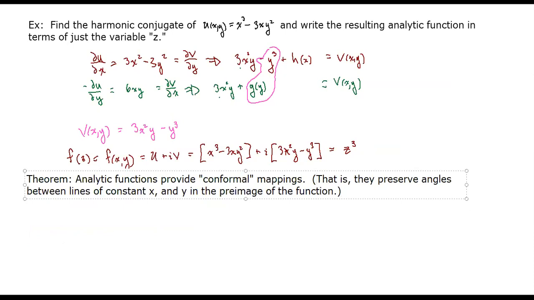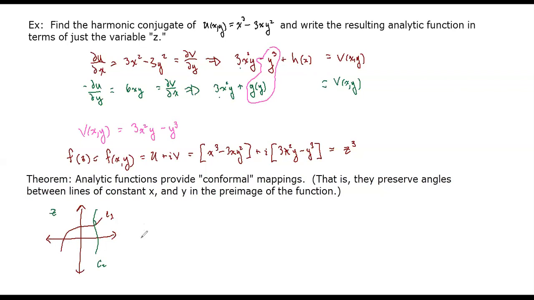So analytic functions provide conformal mappings, which means if you have a plot or you have a contour of 2 lines in the complex plane. So I have one line, contour 1, and I have a second contour, contour 2, and they have some angle in between them. And this is the z-plane. So you just draw two lines in the complex plane. And I take any analytic function whatsoever. This angle is going to be the same after I pump it through the analytic function.